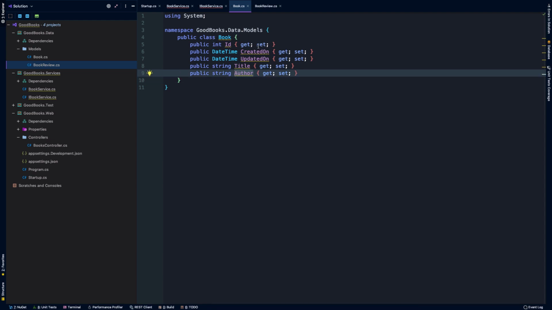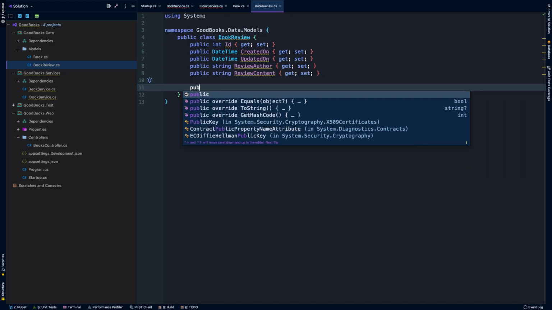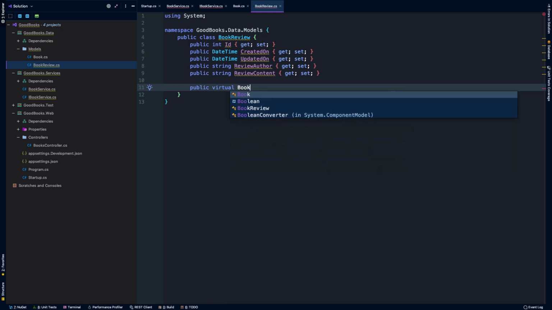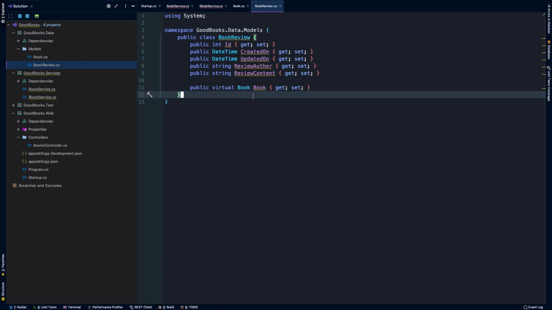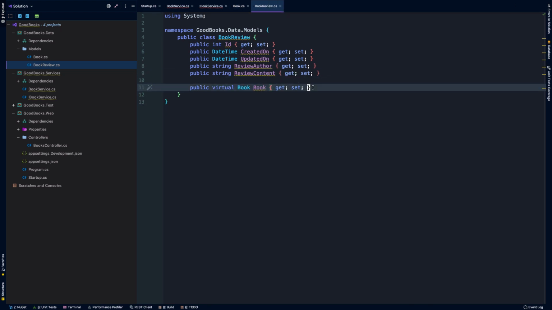All right, so how do we have a relationship between books and book reviews? Well, I'm going to say books should kind of stand on their own as entities in the world. We've got some properties to define them here, but book reviews correspond to a particular book. So what we're going to define here is a public virtual book, and we're just going to call it book. Now we have some way to reference a book by means of a virtual property on book review. In fact, this doesn't really need to be virtual. For the sake of simplicity now, we'll just make this property book a book type.